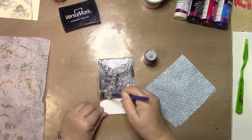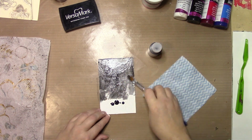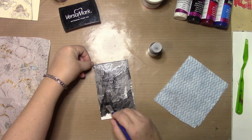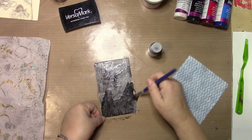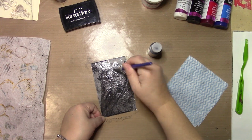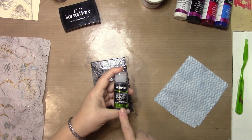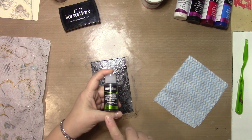whatever your favorite crackle medium is, or follow the tutorial on doing this with gesso. It doesn't always work. But if you don't have anything to crackle this, then you can just skip this step. I just wanted to see what would happen. Okay, so I'm making sure I'm pushing that right in there. And I don't care if any of this gets on the back side of the cover. And this comes in, let's see, patina green, a red oxide. It looks like it's a burnt umber, gray, and white.